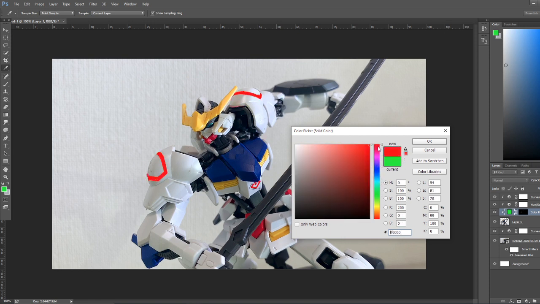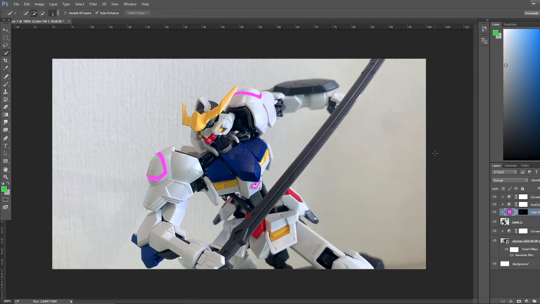So if you wanted dark red, you could go with dark red. If you wanted baby blue, you could do that, neon green. But because the original image was pink, we're going to stick with like violent pink right here. I'm going to hit OK. And you'll notice the colors are just way too strong.